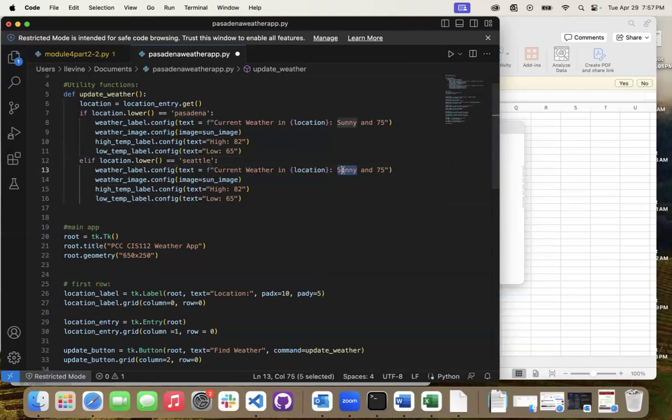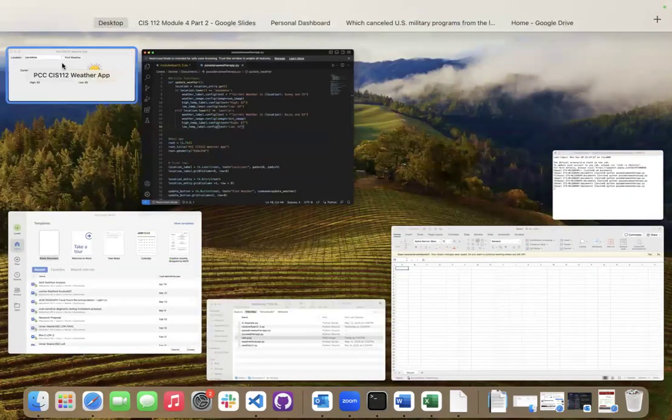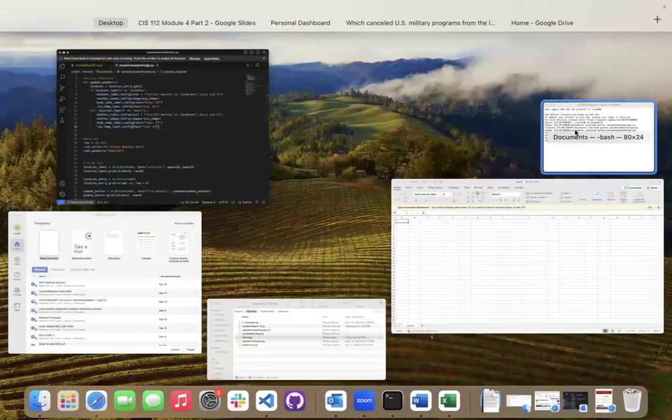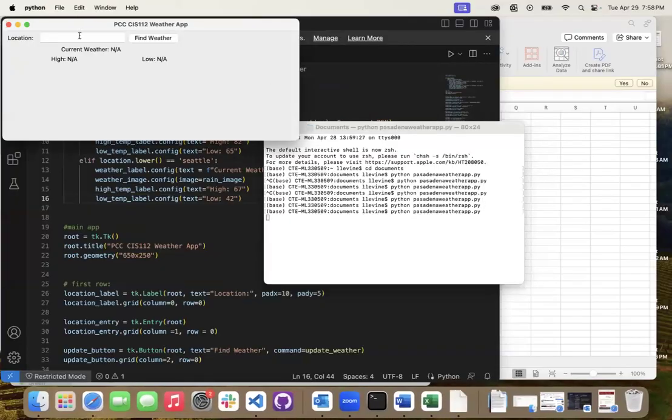So I can say rainy and 53. Change it to be rain image. High is 67, low is 42. Okay, let's run that again. Seattle, boom. Look at that, got my nice little rainy thing there. Pasadena, boom, got that. Looking nice.